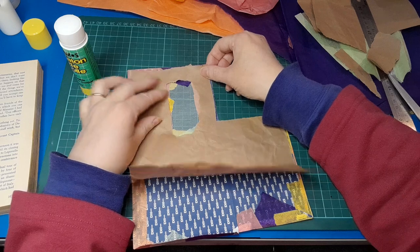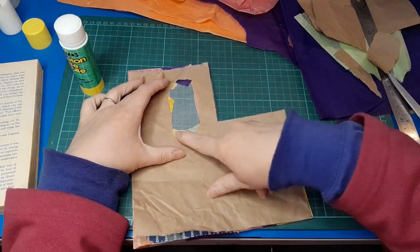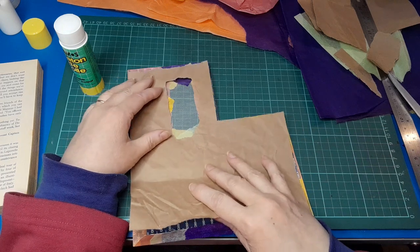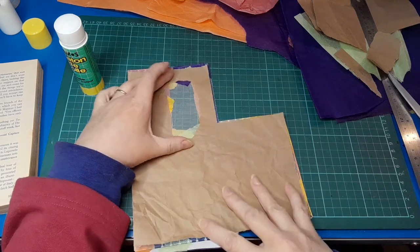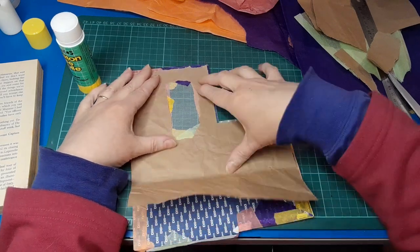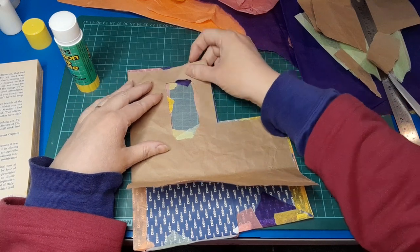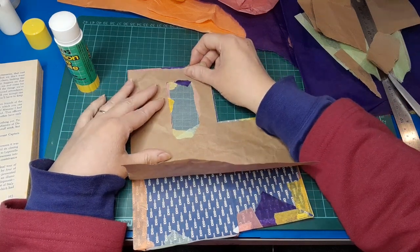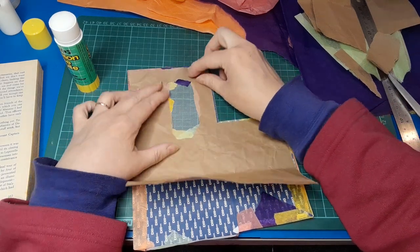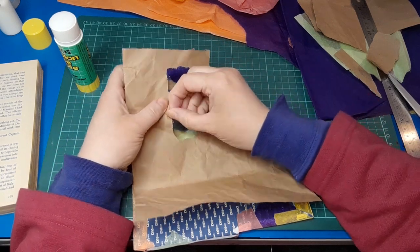Let's see how it fits. Did I go down too deep? No — that's just the tissue I put over the edge of the window. Actually that's not too bad. I think that's okay. I don't think I need to tear it down even anymore, apart from maybe a little bit here. I'm happy with that — now I've just got to glue it and get it down in the right place.